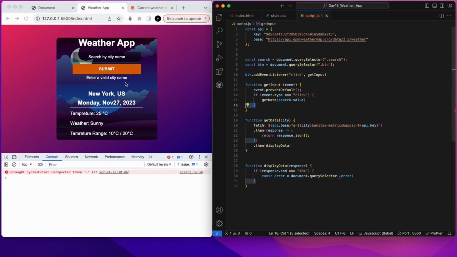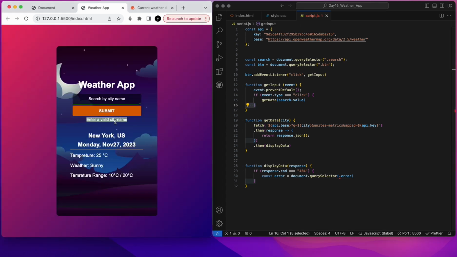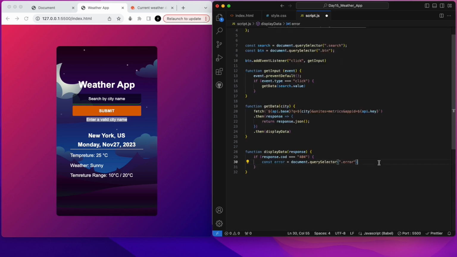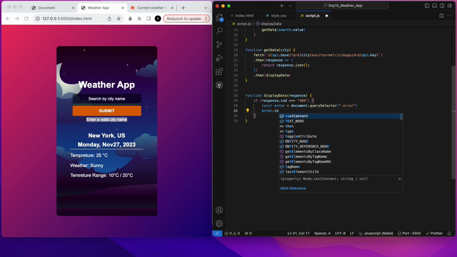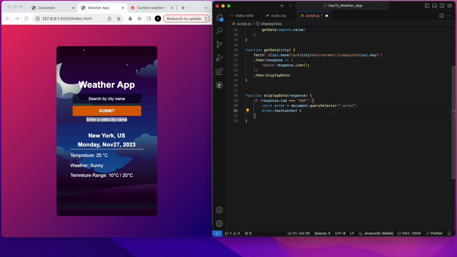Yeah, that one there, when we spoke about it, let's close it because it keeps giving us an error. That one there, placeholder. So we are fetching that now. Keep me in the middle, and then error dot text content equal, this will say please enter a valid city name.